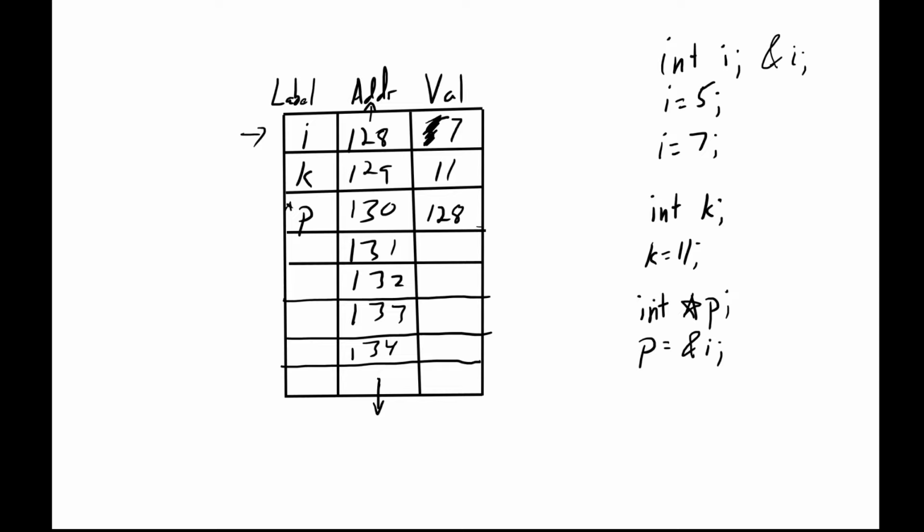What I've done is I've declared a new pointer, and I marked that over here just so that we know it's a pointer. Next line of code, I want to say the value of that pointer is going to be the address of I. So we go back here and we say, okay, the address of I is 128. Now this is where people get a little bit confused. So I'm going to put a little bit of a line here.